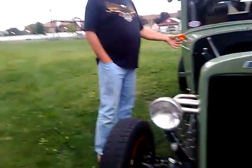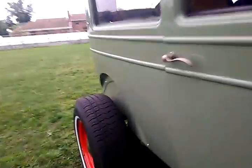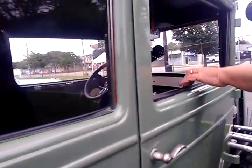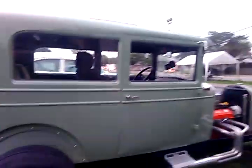These are from my Holley. Like I said, these are screen door doorknobs. Anderson screen door doorknobs. Anderson windows? Yep. That's a good look, man. This is door screen material from Home Depot. Because you can't buy this stuff from Chevy's. You know, this stuff's not out there. You got to think outside the box. Definitely.